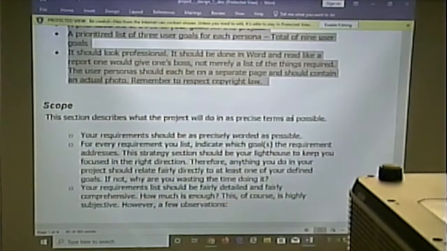Let's go back to the band. One of the personas we said on the band site would be someone looking to hire a band. And their goal is to decide if this band would be good for their event. What are some things that we could put on the website that would help that person make a decision about whether the band was suitable or not?